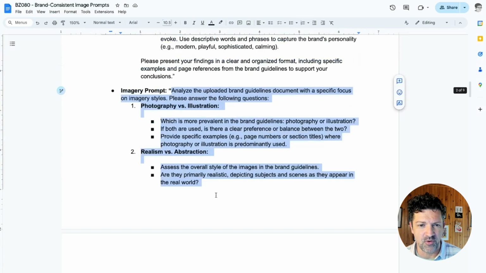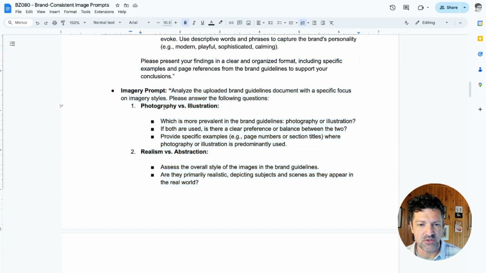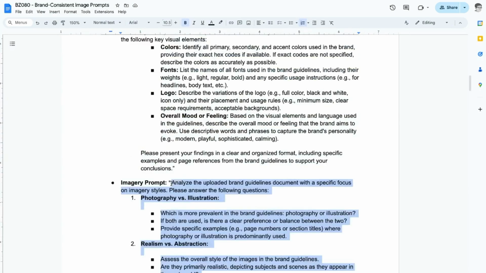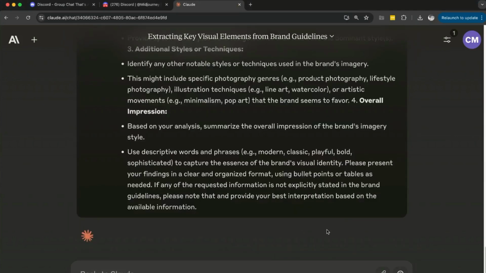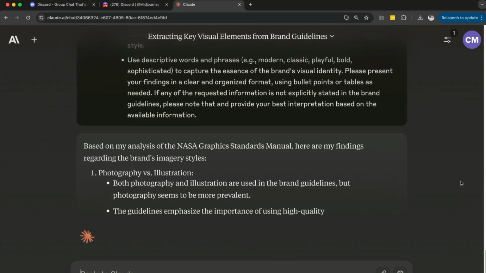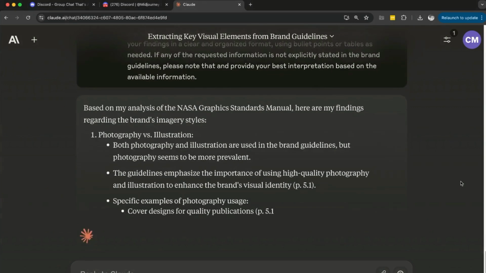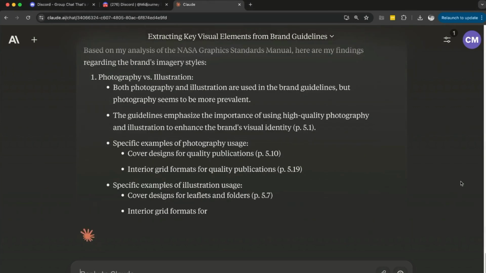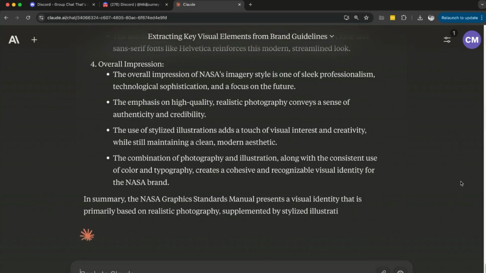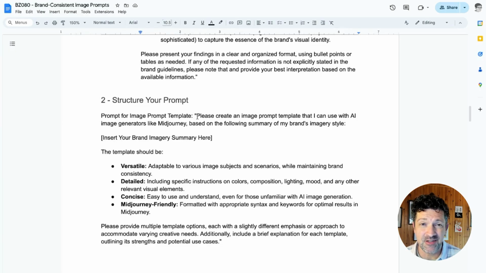And this is a very long prompt that really just goes into photography versus illustration, realism versus abstraction, additional styles or techniques, and overall impression. And now we want to take all that summarized information and create a good prompt for it.